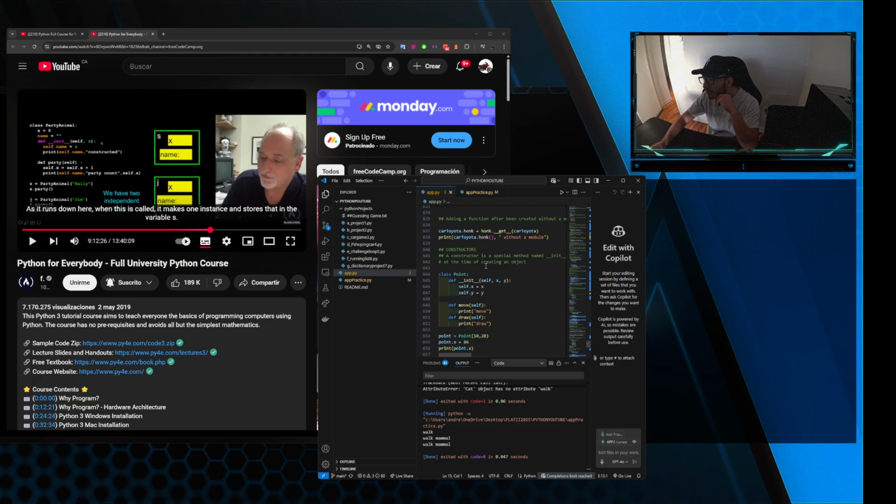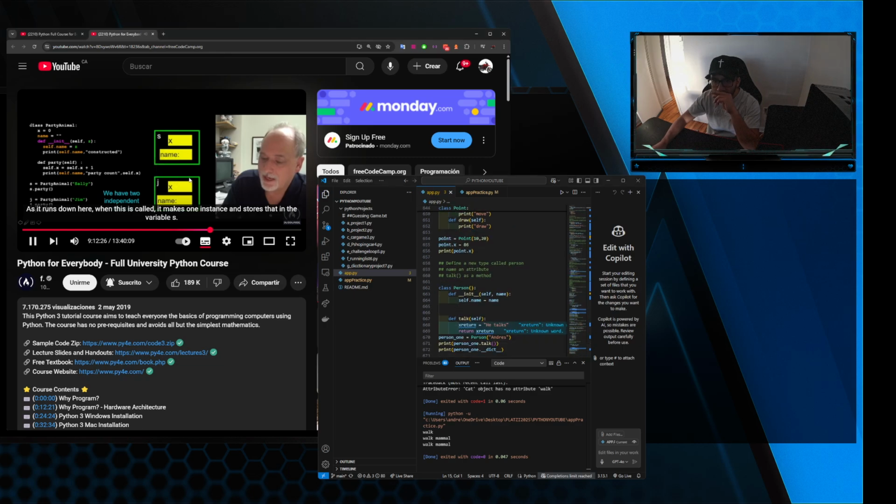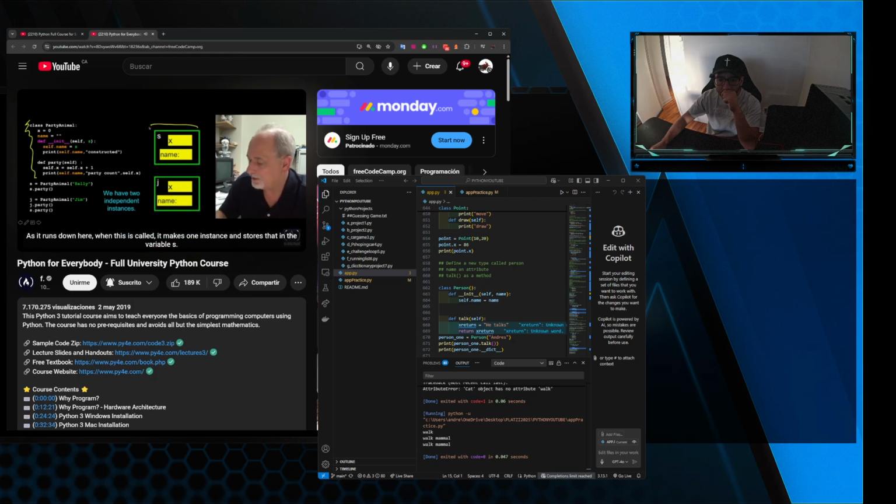Constructor is a special method named __init__ that gets called at the time we create an object. It runs down here, and when this is called, it makes one instance and stores that in the variable x.